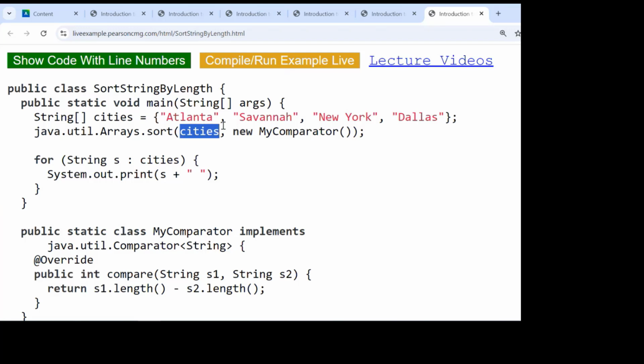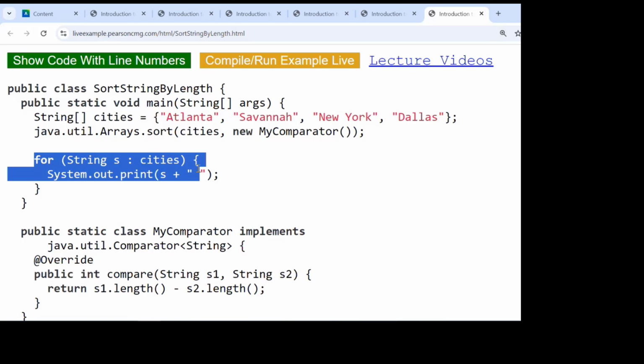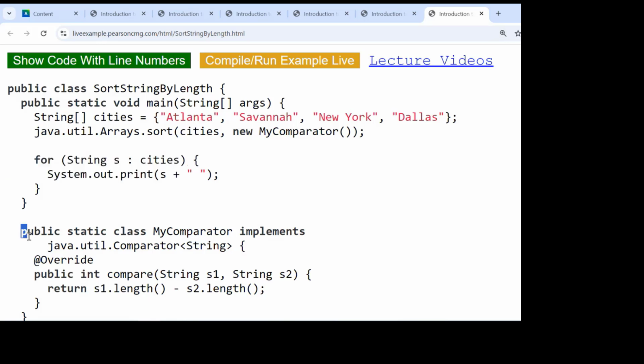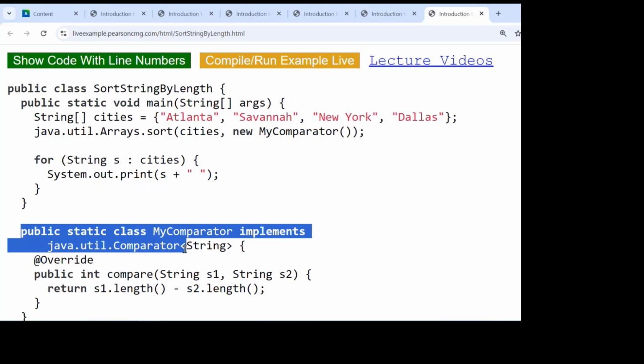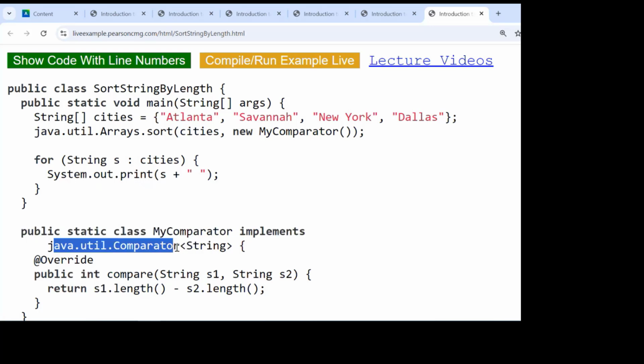And in order to use that, you have to pass cities, and then you have to pass the comparison criteria. So you are creating a new comparator, and here it is just printing all the cities. Now, again, it implements java.util.Comparator. That's what I was looking for, how it is not imported. So I believe they used it here. Instead, you can also import this Comparator and then use a Comparator of String. And here, to sort, you are basically going to use the length.